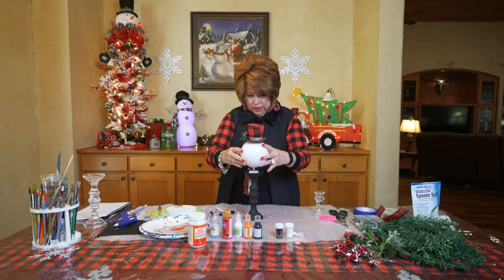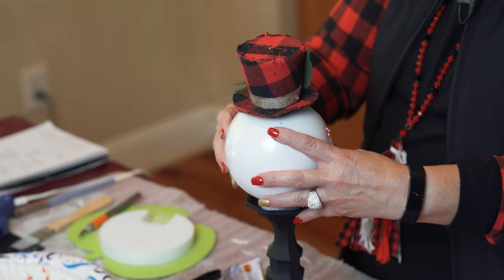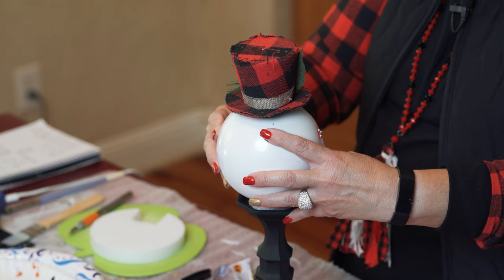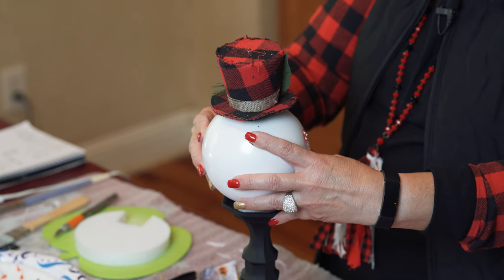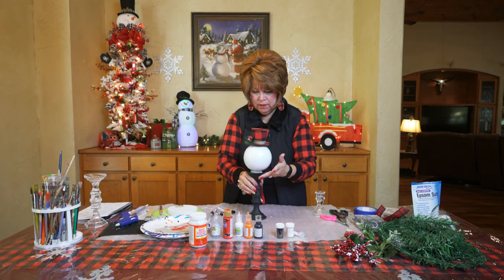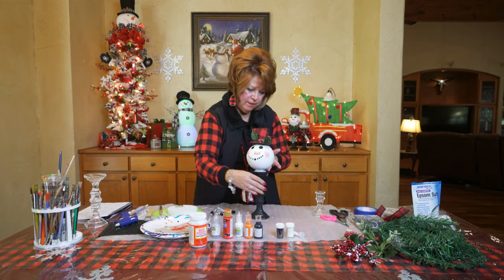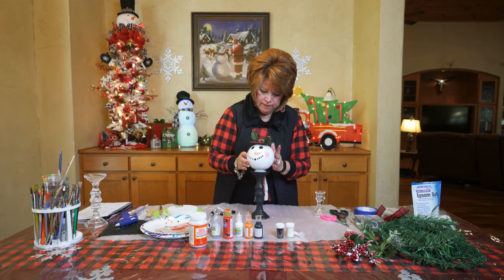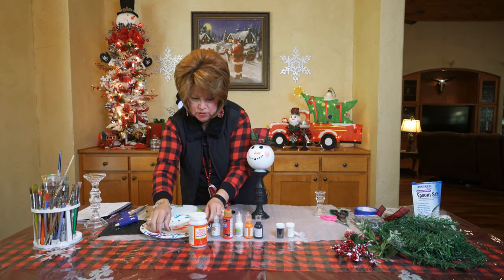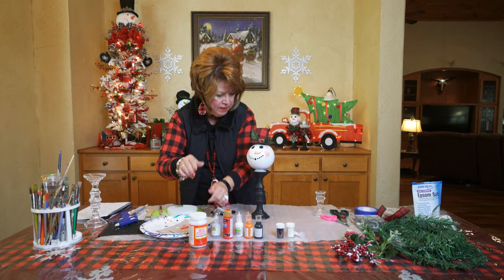One thing that you could use is, I think, floral adhesive that would work with the styrofoam. But for right now, I'm just going to use the hot glue. Let that set for a minute. His cheeks are still wet and I'm sticking my hands in it, but that's okay.